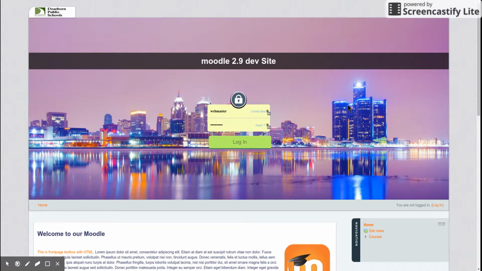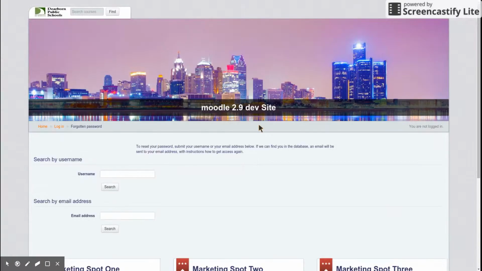And here is the final look at the Pioneer theme, brought to you by Dearborn Public Schools for Moodle. And this is the default logged out homepage. You'll see you can upload a logo here. You can include a full screen or a very wide image. It has a custom login, as well as neat little buttons for creating new accounts or forgetting your password. You can click on those and it takes you into the site.